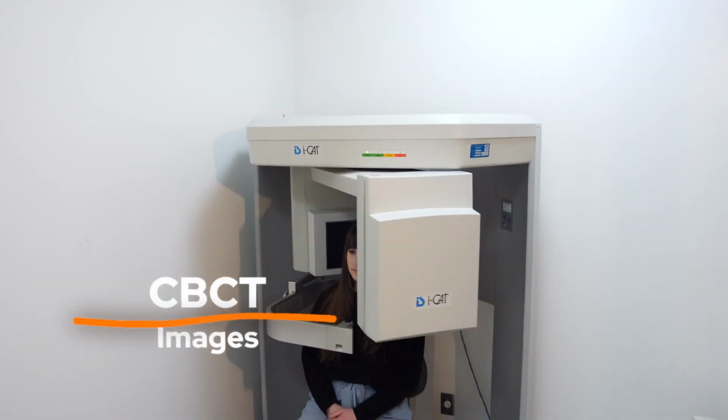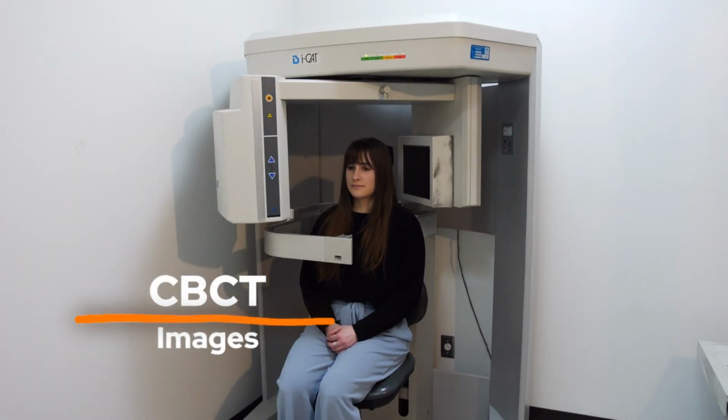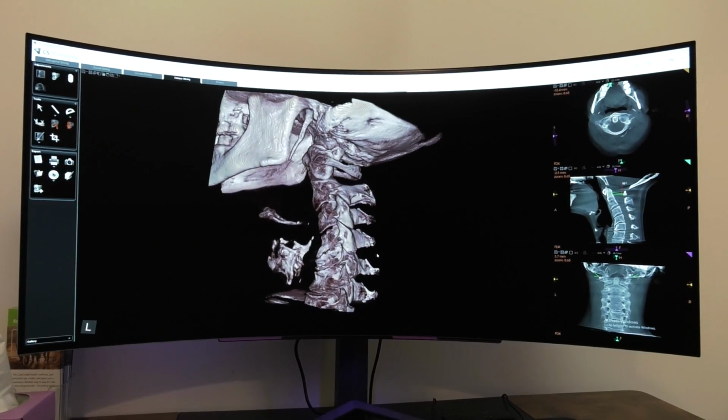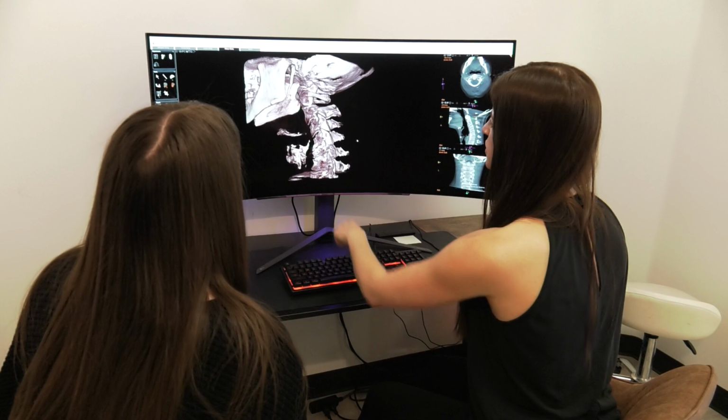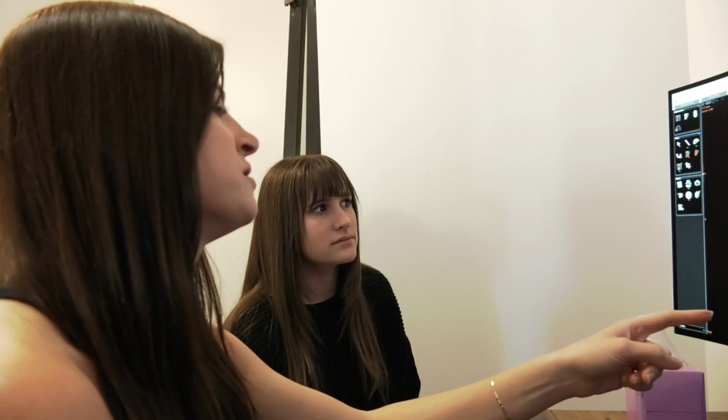At Upper Cervical Chiropractic of Boulder, they use the latest 3D technology in their practice to analyze the upper cervical spine. Let's learn more. Our goal is to be as precise and specific as possible when making corrections on a patient. We capture CBCT images, which produce a 3D rendering of the upper cervical spine. This scanner creates an amazing 3D model of your cervical bones. This shows exactly where your bones are sitting, and we can then use this to make appropriate corrections needed, one bone at a time.